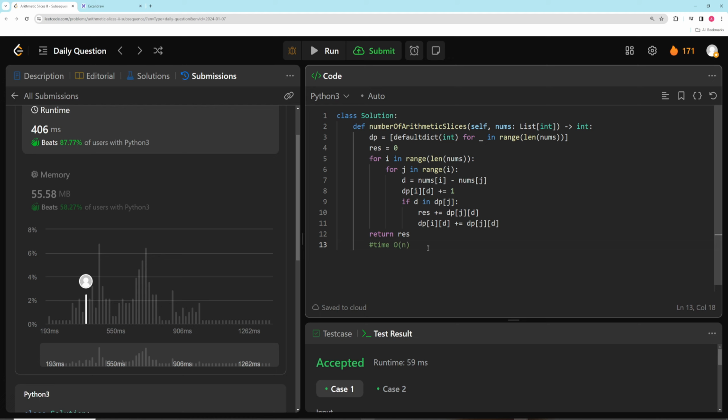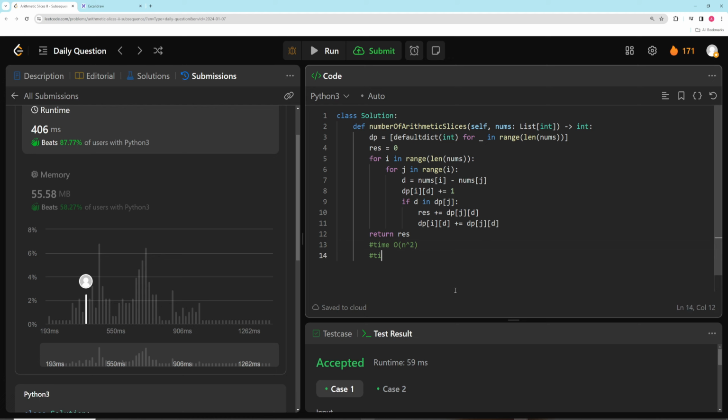So if you think about it, this is going to be n squared. And for every single comparison, we're only accessing one value in the dictionary. So even though something might have a lot of values in the dictionary, when we compare i to j, we're only comparing this one d location. So this will be fine. And we're only updating a dictionary value when we're comparing to some other thing. So basically you're only updating one dictionary value in each iteration of this loop. So this would be n squared.